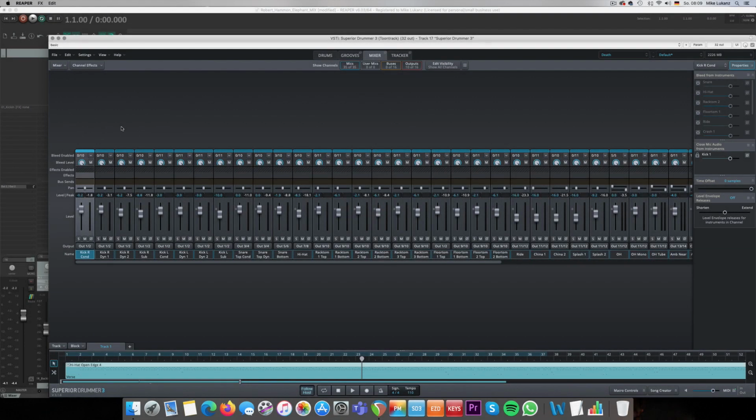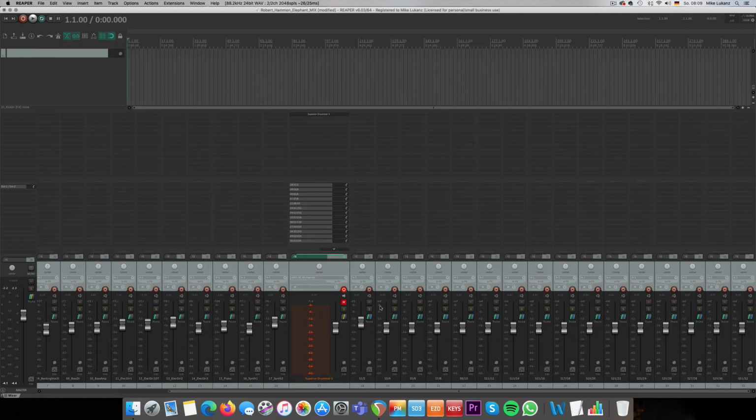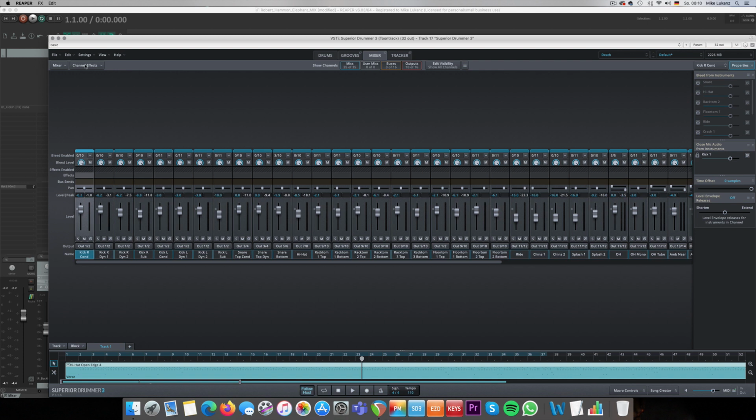When you click here, you see that Superior Drummer automatically changes the outputs from individual instruments to your DAW. In my DAW, I don't know which you use, but in Reaper, when you load Superior Drummer, the tracks 1-2 up to 31-32 are automatically created, so you don't have to take care of that. Otherwise, you have to do it manually, just adding tracks and assigning to Superior Drummer. So this is a cheap and fast way to do this.